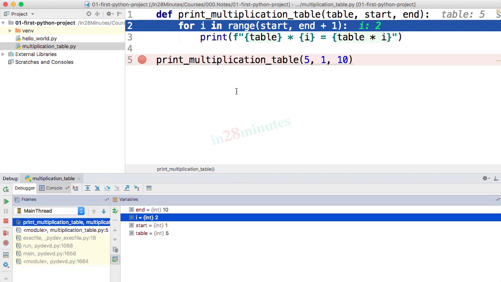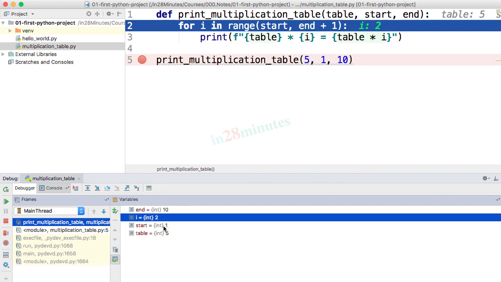Basically what we are doing in here is called debugging. We are executing the program step by step. This is very useful in understanding how things work. If you're doing something and you're not able to understand what's happening, then you can use this debug mode to be able to look at code in depth.